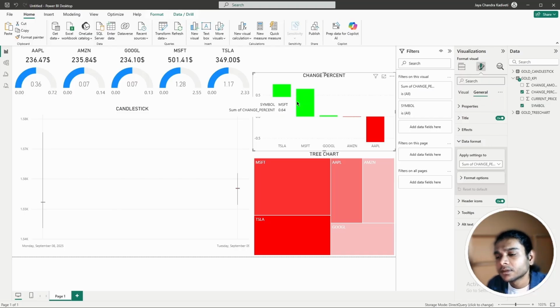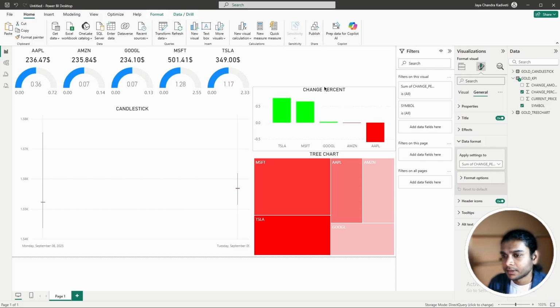It's actually 0.64, 0.75. Well, it is what it is. And now, yeah, that is that.